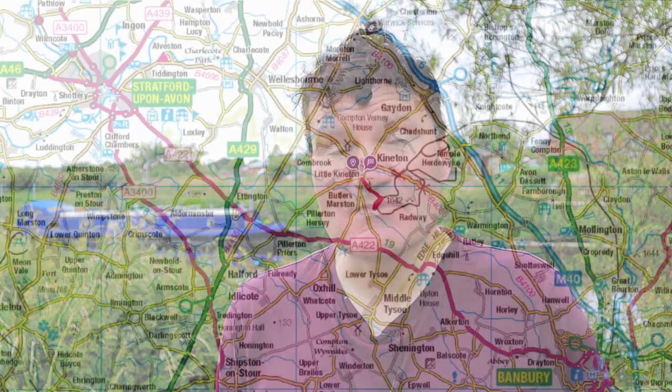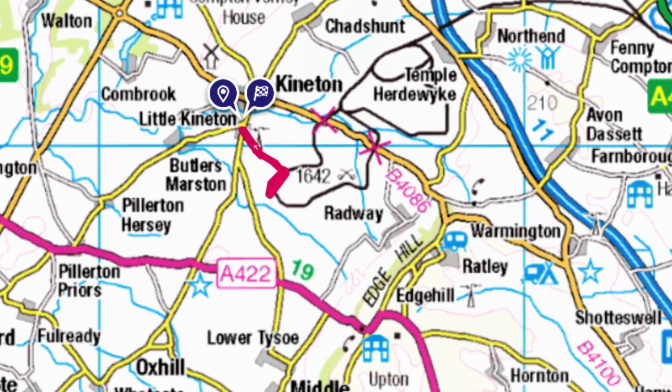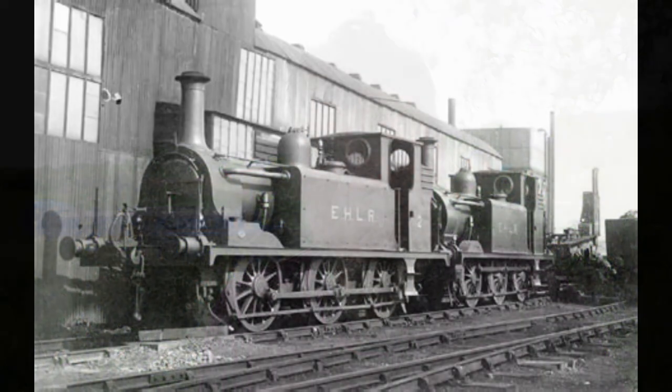Now, the Edge Hill Light Railway, or Light Tramway, whichever you prefer, was to serve the quarries that were around the Edge Hill area, and they mined ironstone, which was used in the local roadstone building process. When the MOD acquired the land in the Second World War in 1941, they set about building an extensive railway network to serve the armaments depot there. As part of that process, they absorbed into it the former Edge Hill Quarry Tramway, so what was there previously became part of it.